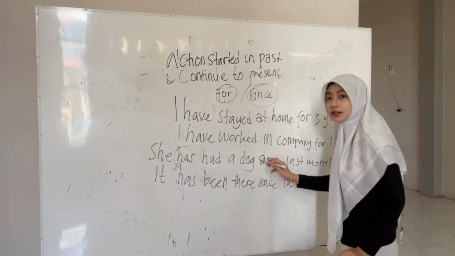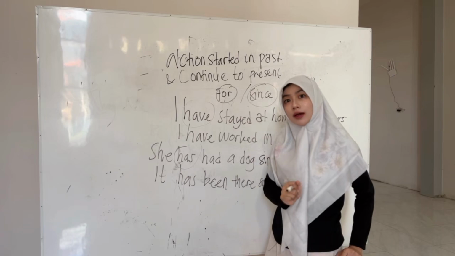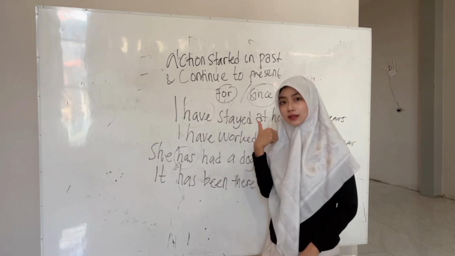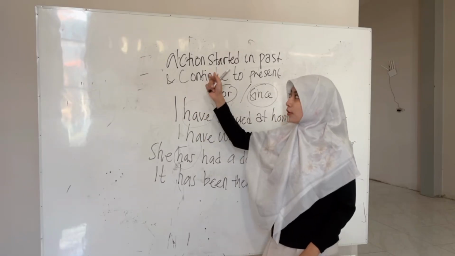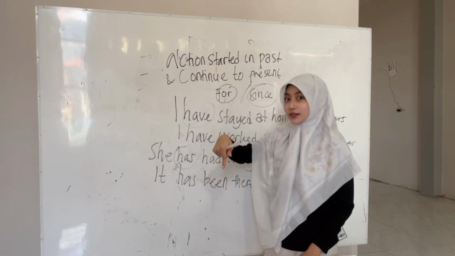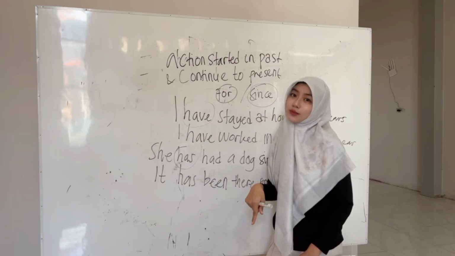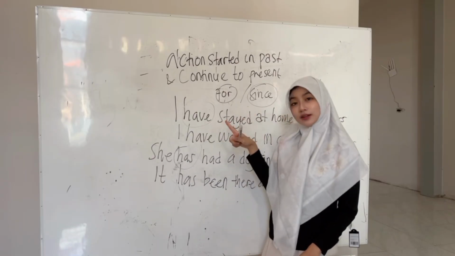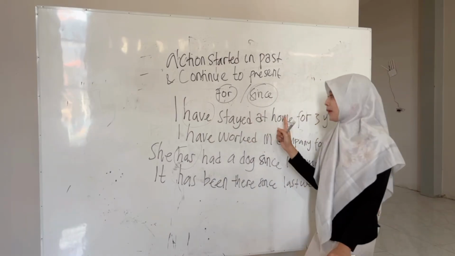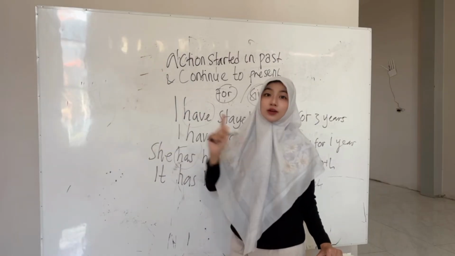The since shows the starting point. Another example, the ball has been there since last month. The bookshelf has been there since last year. So it tells about an action that happened in the past and still continues in the present, or still has an effect in the present moment. Okay? Clear? Have plus verb three, past participle, plus object. If you have any questions, you can ask in the comment section.